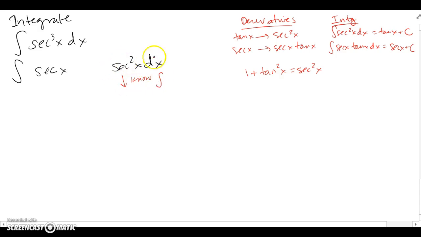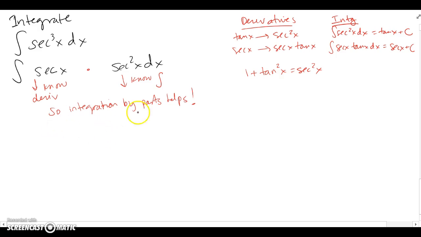But you do notice that we know the integral of this guy right here. It's fairly easy. And we also know the derivative of this guy. It's fairly easy. It's here. And we do know that we're looking at a product. And if you remember from before, if you have a product of two things where you know the integral of one fairly easily and the derivative of the other fairly easily, then you're going to make use of integration by parts. And normally we use LIPIT, logs, inverses, polynomials, exponentials, then trig functions for our u.